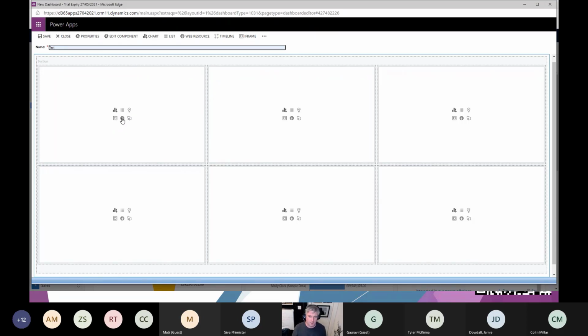We can add an iframe and a web resource. Like I said, I have used them, but you need somebody to develop the web resource or iframe in order to input them into your dashboard and make it sit well. And you can also add a Power BI tile to the dashboard as well. And you might not see the Power BI icon, but I'll explain a bit more about that later in the session.